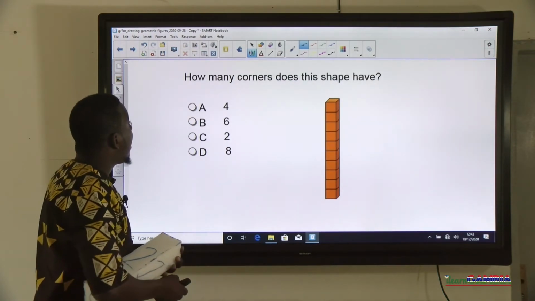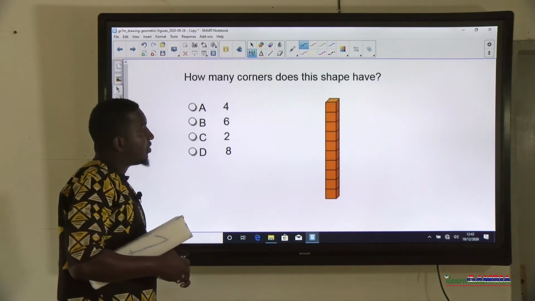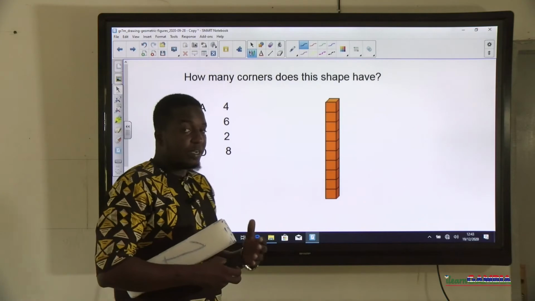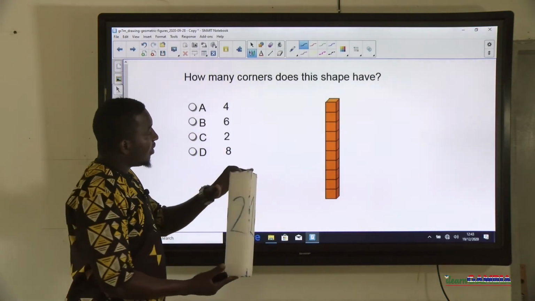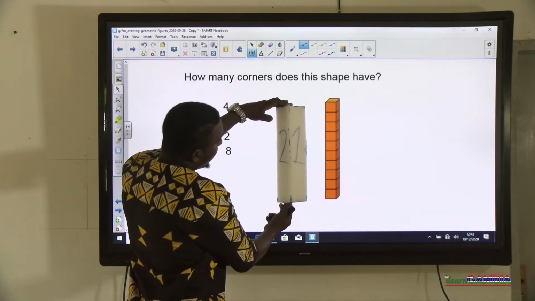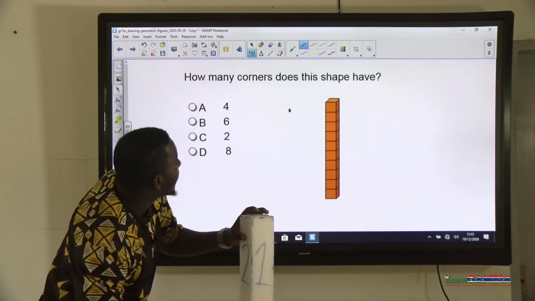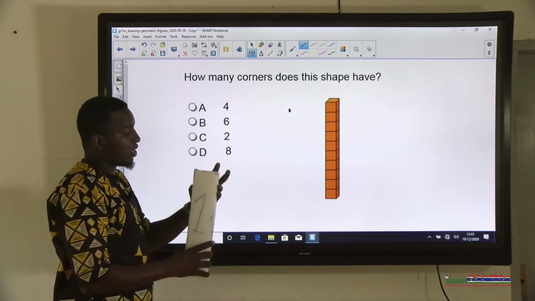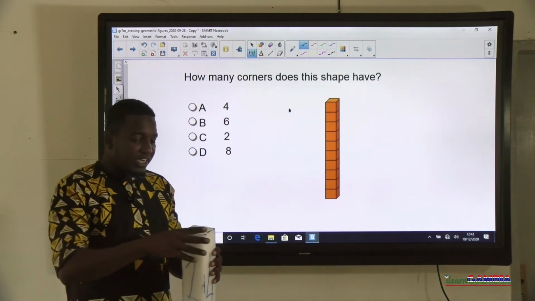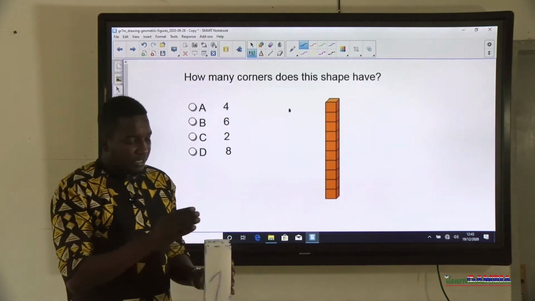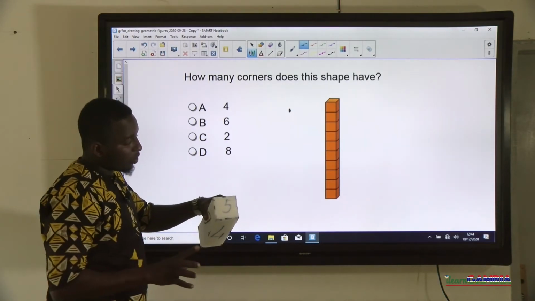We have another one. It says, how many corners does this shape have? Remember, I said corners is the same thing as the vertices or the vertex. So it's asking about how many corners it has. Again, this shape is a replica of it. It's all the same. So we can also count how many corners the shape has to answer the question. How many corners? That is where 3 or more faces meet. In this case, where 3 faces meet or 3 edges meet is what we are going to refer to as the corner here.